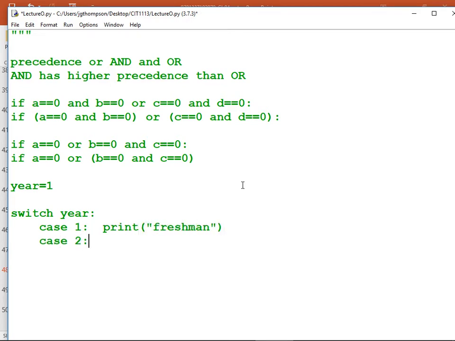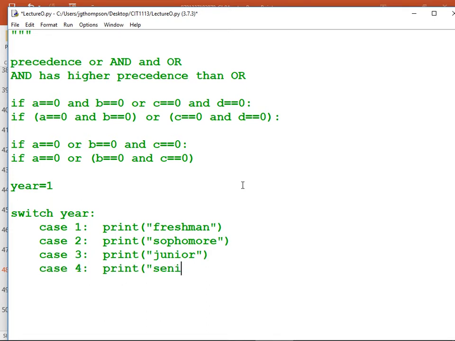Case 2, print sophomore. Case 3, colon, print junior. In case 4, colon, print senior. You can kind of see what that's doing, right?